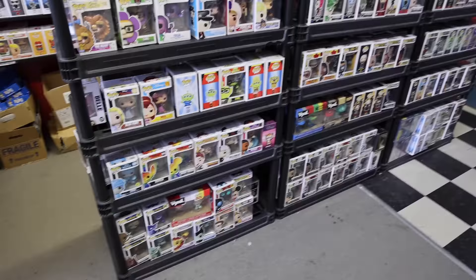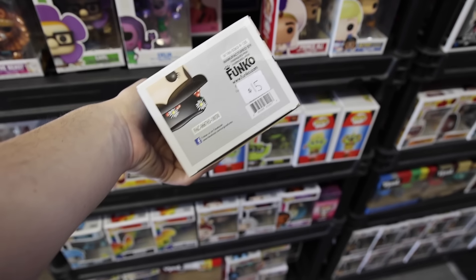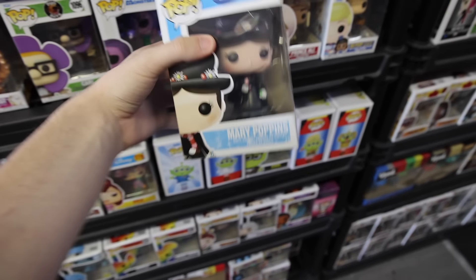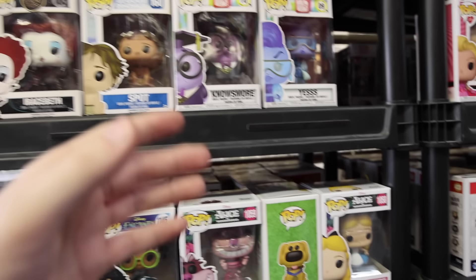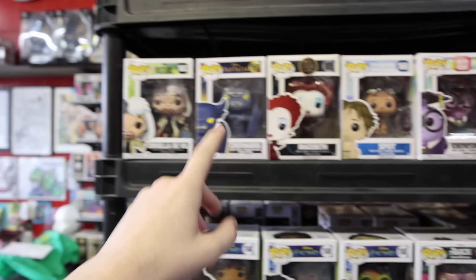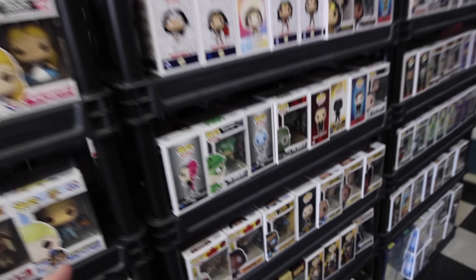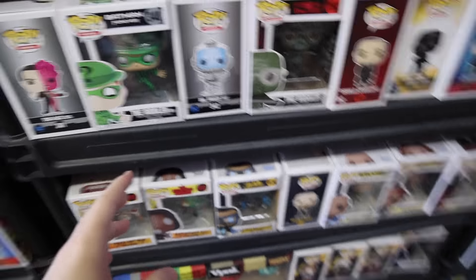The first part we should check is here in the back, where they've got a lot of really cool stuff. I'm noticing they even have some older Disney ones, like Mary Poppins. I believe I actually need this one for my collection — $15, I might have to go for it today. And then also doing a little bit more digging around, we've got Alice in Wonderland, some of the Ralph Breaks the Internet, Good Dinosaur, Chernabog — this is funny, this is the newer one, we just got the older one a little bit ago.